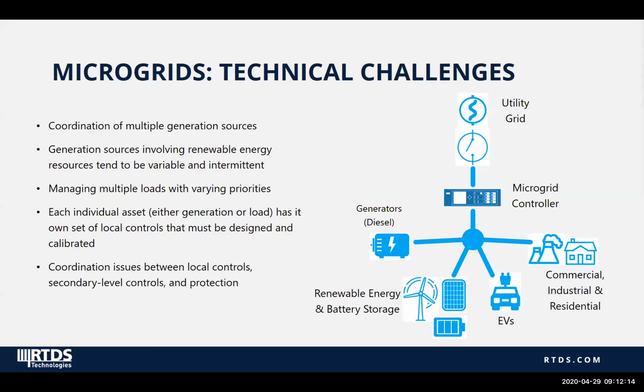Also, high penetrations of renewables. We know that means intermittency, interactions between parallel inverters, systems with lower inertia and reduced ride-through, and changes to fault current contribution. All of which can create changes in power system dynamics and potentially cause instabilities in controller protection. So of course, vulnerabilities can be very costly to the operator, both financially and in terms of reputation. And on top of reliability and resilience issues, optimizing the control in order to maximize the performance, either economically or environmentally, is also a challenge.